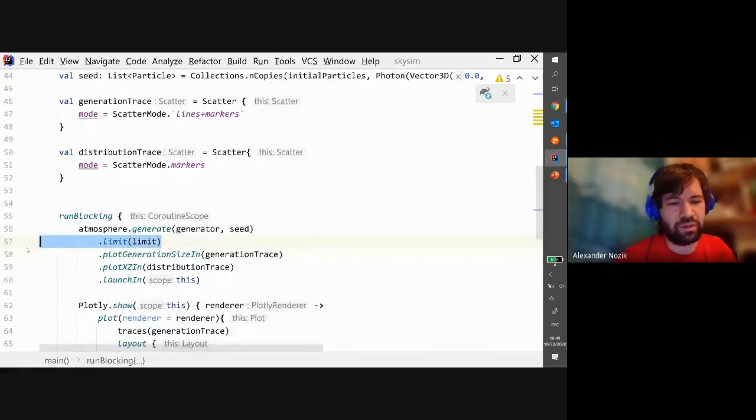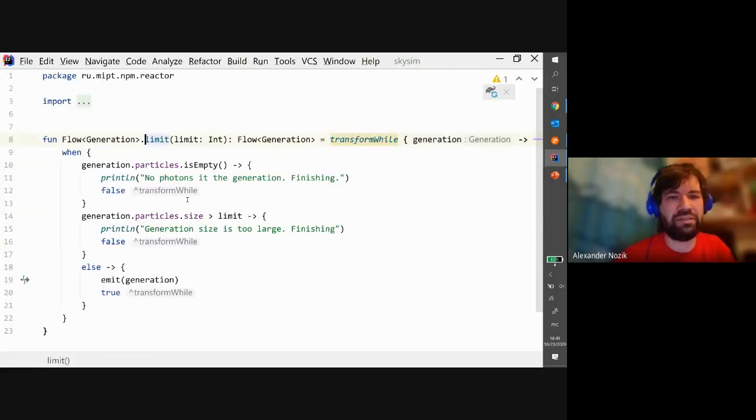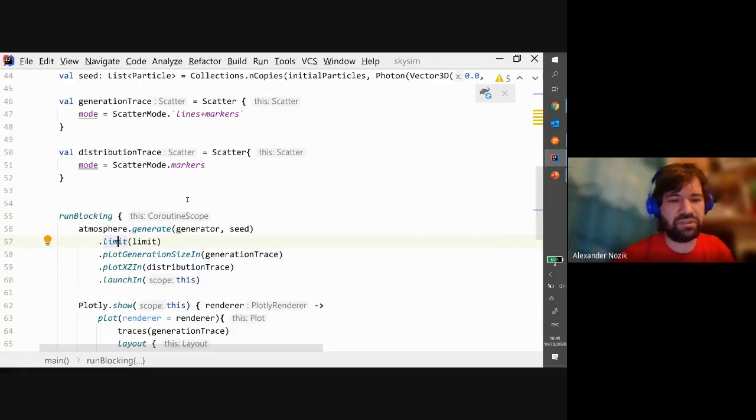This line is useless, actually. Or not, sorry. I see, it's my own function. It's not the standard limit function, it's my own limit function. It's okay. Now let's see how it works.